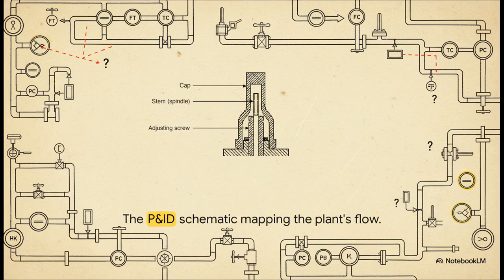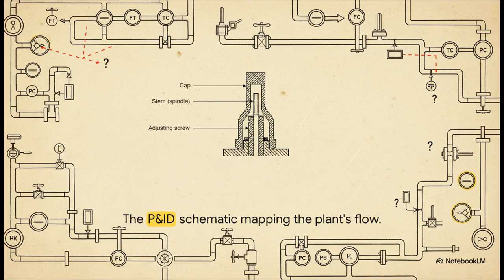To the untrained eye, sure, this looks like absolute alphabet soup, just a chaotic web of lines and overlapping acronyms. But to a chemical engineer, this is the nervous system of the plant. Every single line is a pipe. Every circle is a sensor, a transmitter, or a controller monitoring flow, temperature, and pressure. When safety engineers look at the schematic, they aren't just seeing how the plant runs normally, they're hunting for choke points.